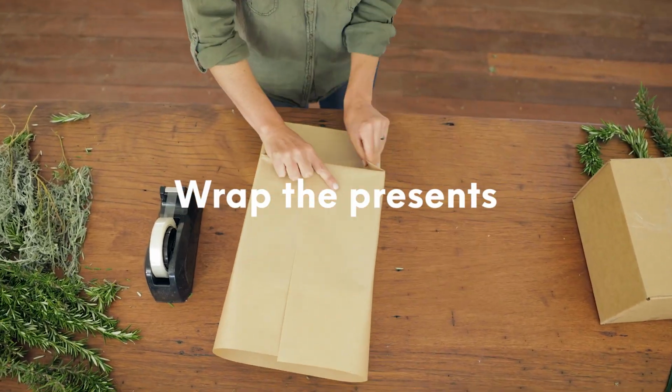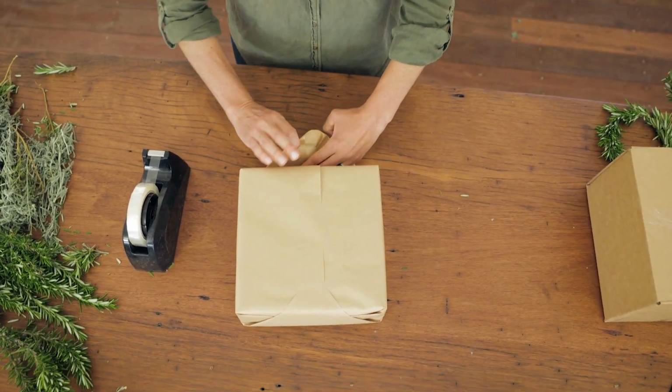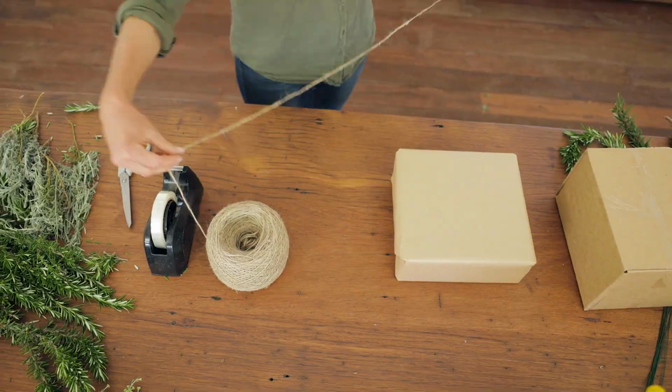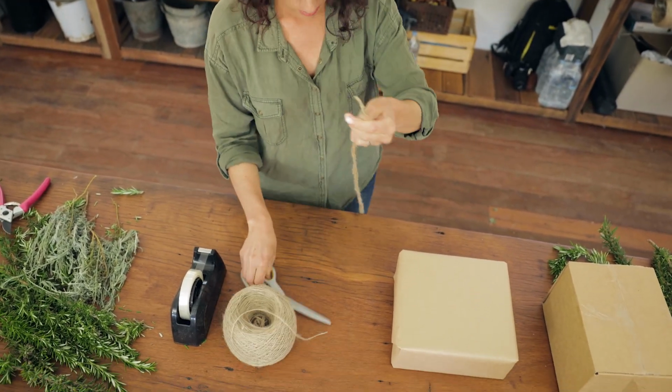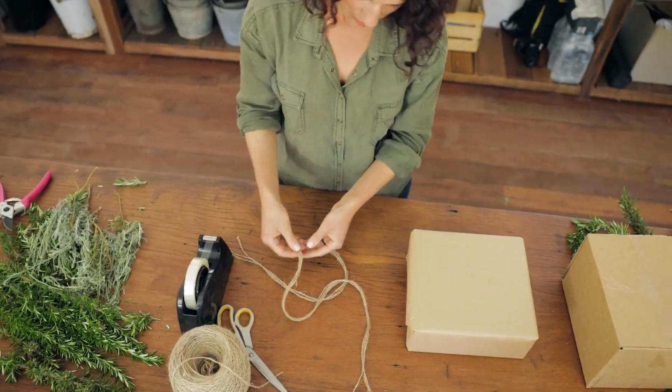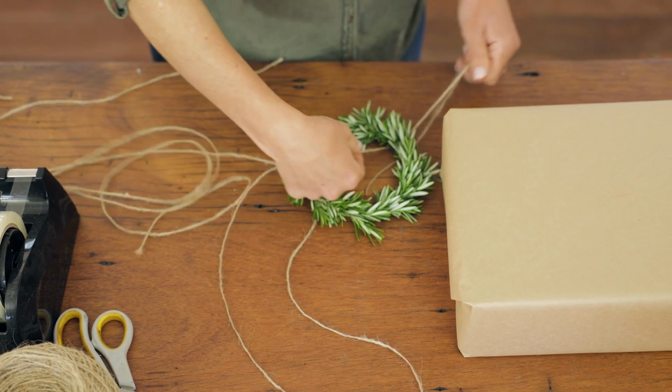Using a wrapping paper of your choice, wrap your presents. Cut 4 lengths of string which will secure your wreath to the gift. Loop the string around the 4 sides of the wreath.